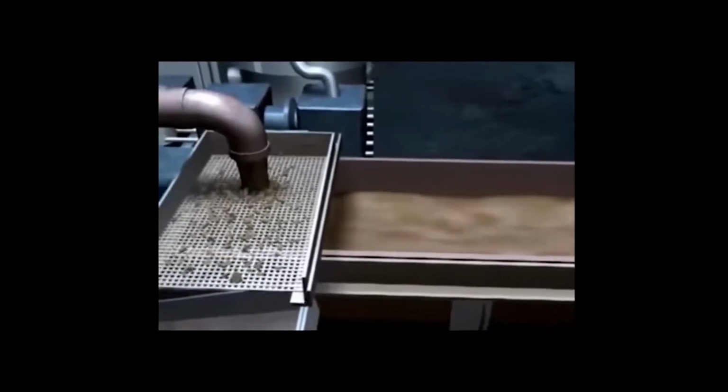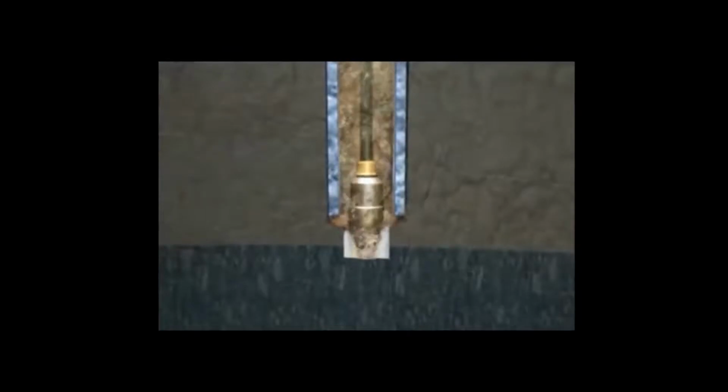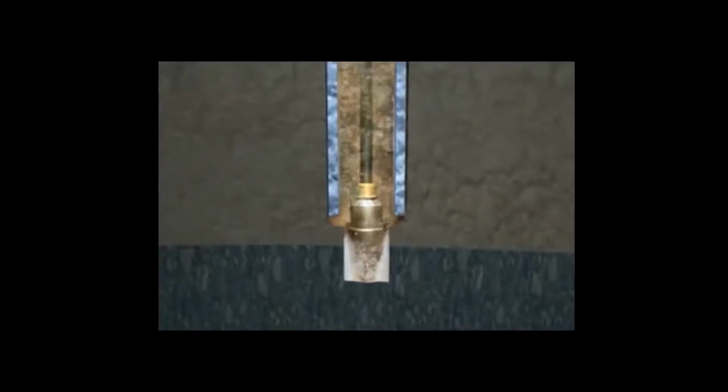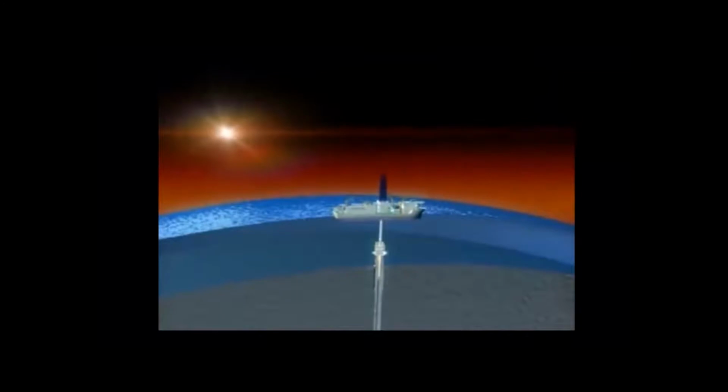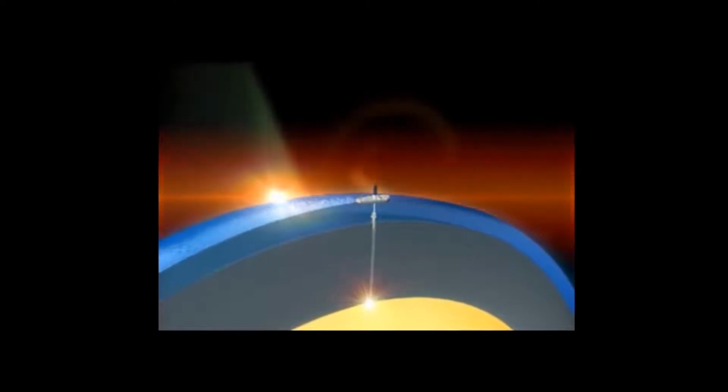Riser drilling not only makes it possible to drill deep into the earth, it is a breakthrough drilling method that is both environmentally and economically sound. Riser drilling will make it possible to drill all the way down into the Earth's mantle, a depth never before reached in all of history.